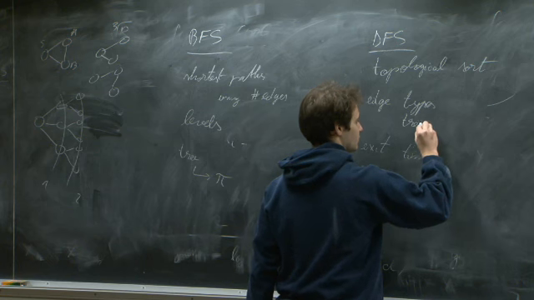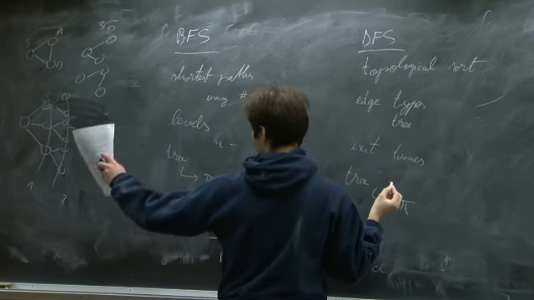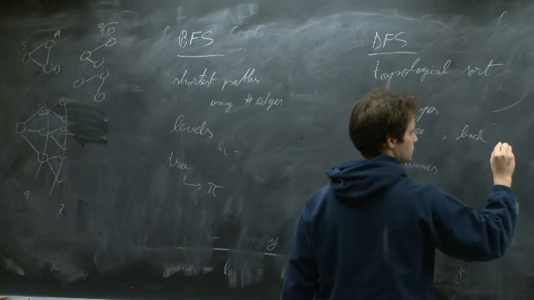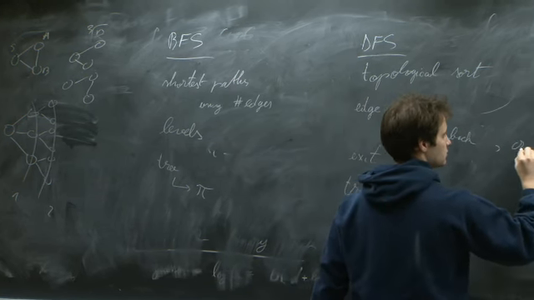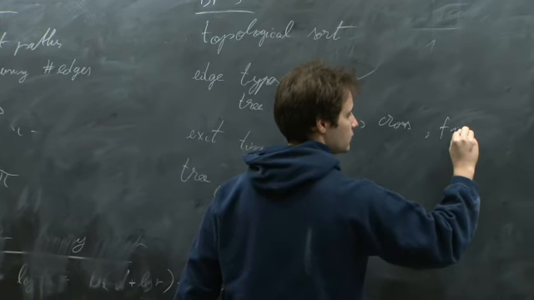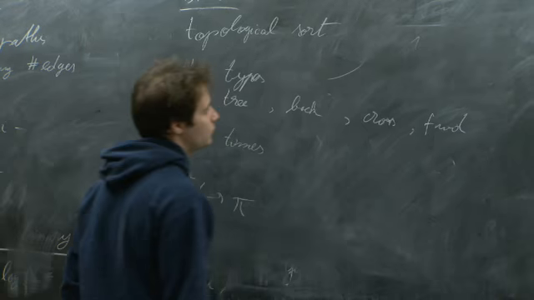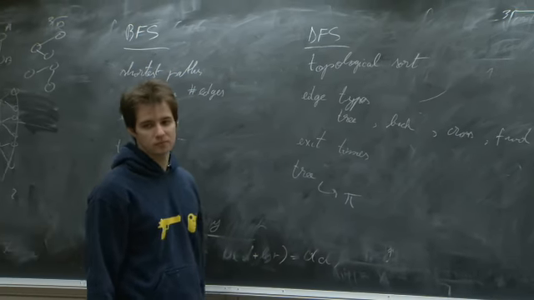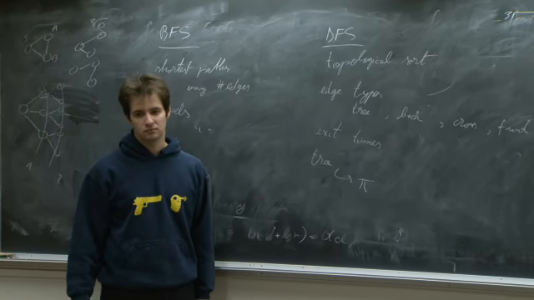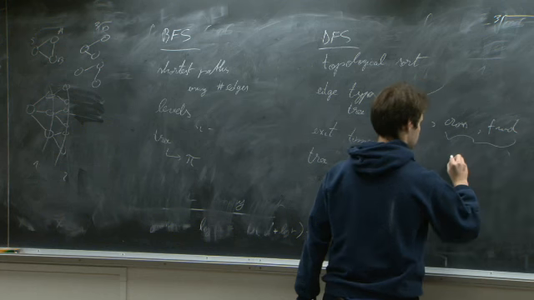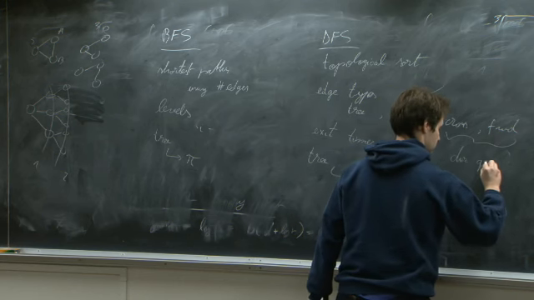So three edges, the ones that show up in the DFS tree, backward edges, cross edges, and forward edges. If your graph is undirected, what types of edges do you not have? Forward edges and backward edges. Or no, forward edges.